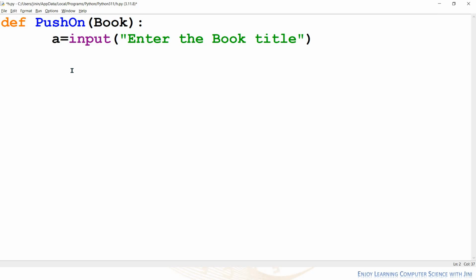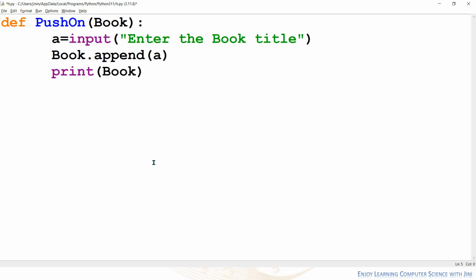Book is nothing but a list. So I want to add an element to a list at the end. So name of the list dot append. Of what are you going to add? The name of the book you received from the user, which is A. Correct? This is done. I can give print book so that we'll be able to find out.